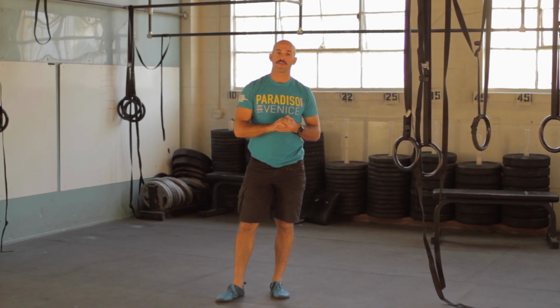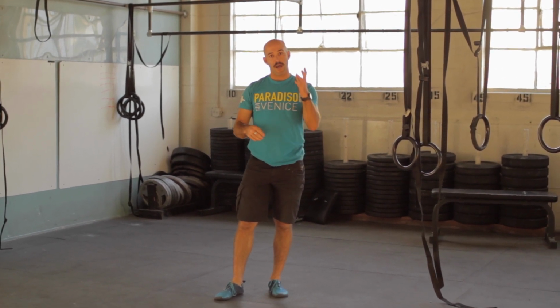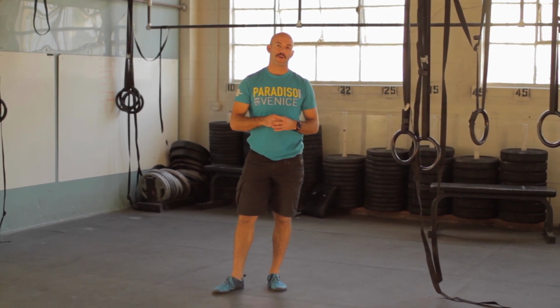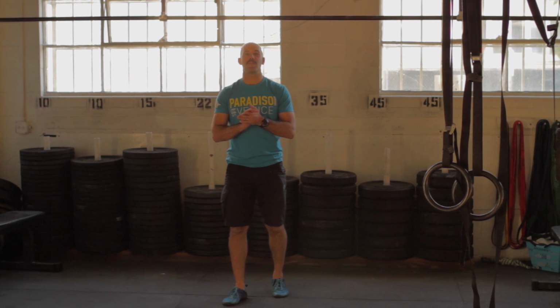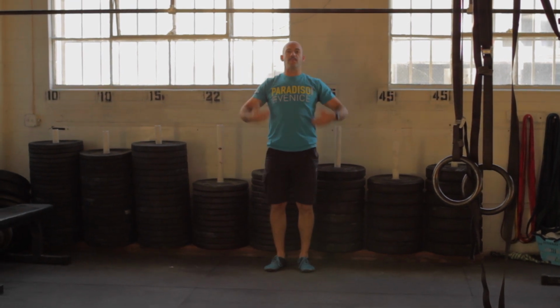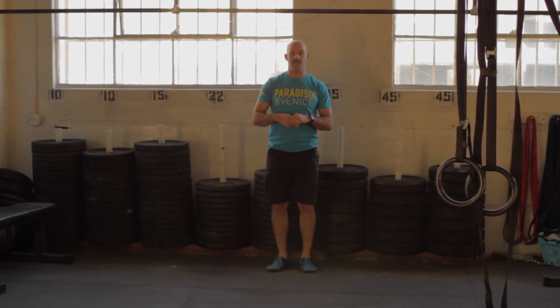Now let's talk about what you can do in workouts and another great drill to kind of combine it all together, work on some of that coordination. All right, so we're going to talk about our final drill. This is the movement that you can perform in workouts. We're going to bring that swing along with power from our hip in a jumping, kipping pull-up.